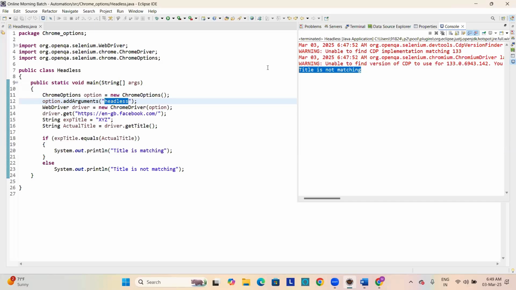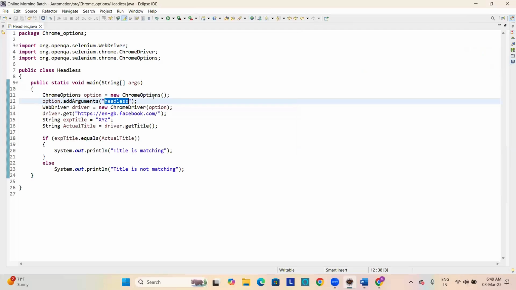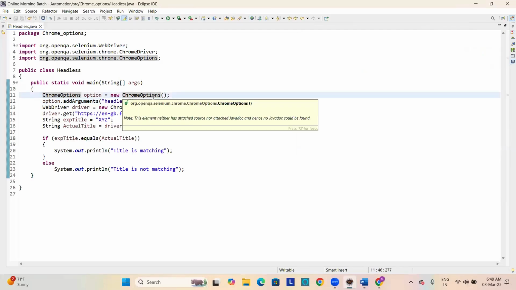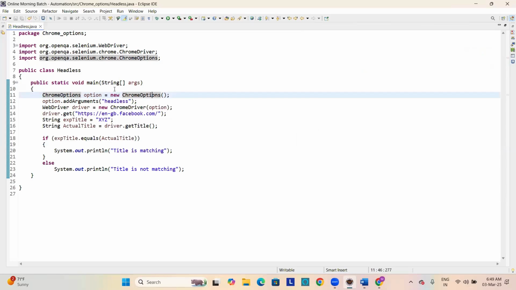So for doing that, we need to use the Chrome options class. Many interviewers will ask, what do you mean by headless testing and how to do headless testing? This is the answer for that. Headless testing means executing the code without opening the browser or the UI. That is known as headless testing, and to do that we have to use the Chrome options class. So that headless keyword is to not show the execution, right?